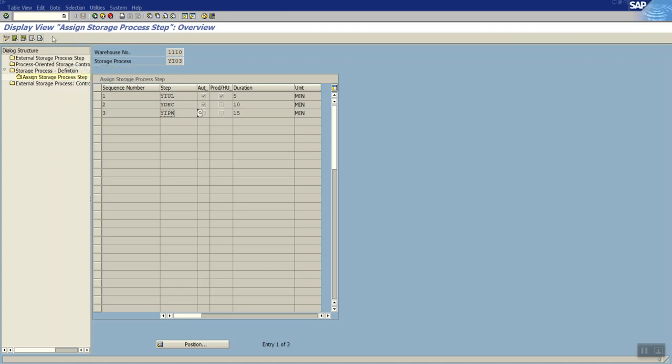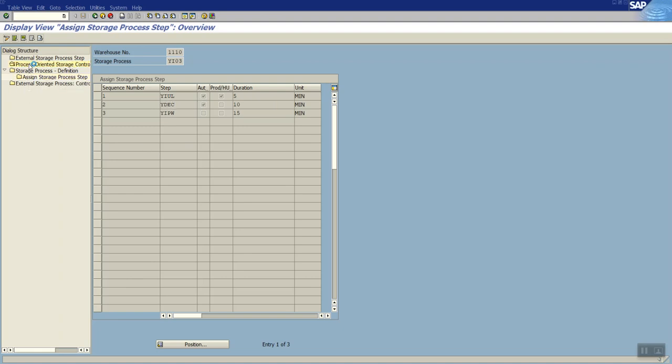So everyone knows, right, generally why we use the POSC is to automate the movements, and all these steps will be in a sequential manner. So in order to work with the subsequent step, the preceding step has to be completed. When the preceding step is completed, the warehouse task for the next step will be opened automatically. So if all our configuration steps are proper, if we maintain everything well, then these steps are automated, like all these warehouse tasks will be opened automatically, and then final putaway will be completed.